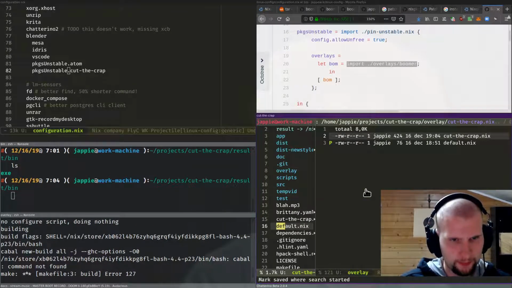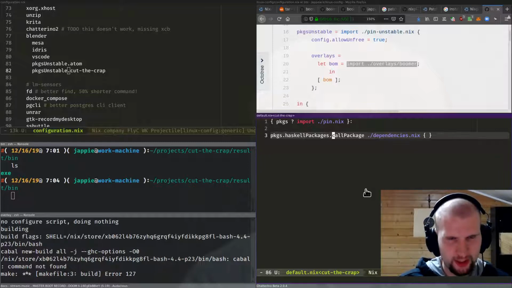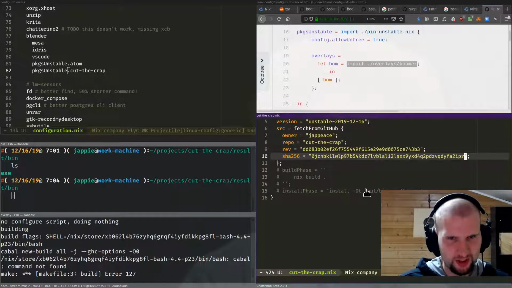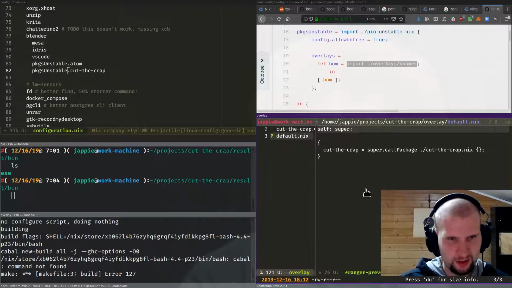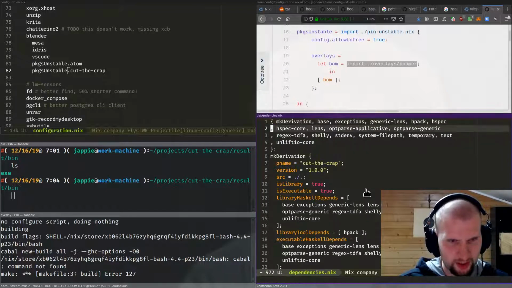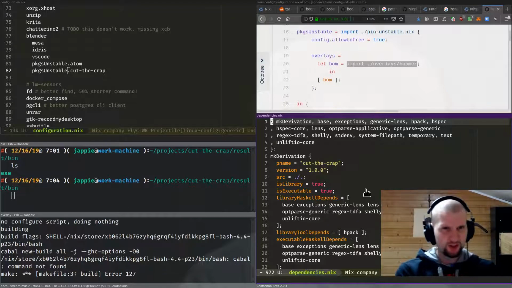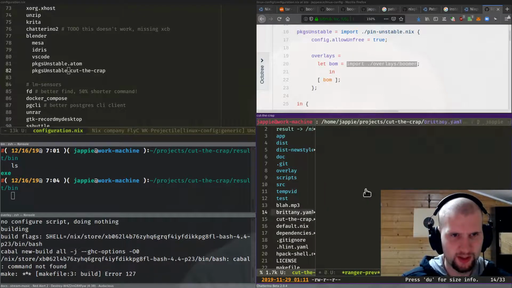Yeah. So I'm just thinking, like, how am I doing it here? Should I be using this stuff instead? Should I be using, like, cabal package instead? And getting those dependencies. Dependencies.nix, right? I think it's this file. So, if I do that, then maybe I should not put that into a separate directory, but just on the top level, at the root. Maybe I can do that, I guess.